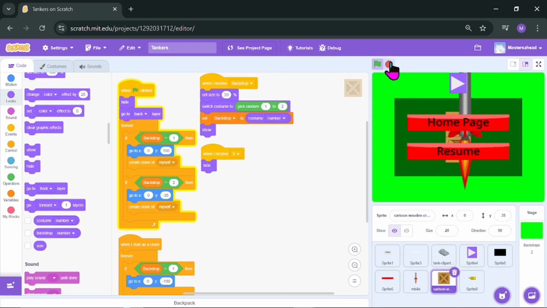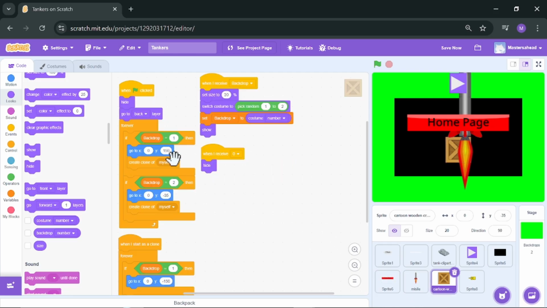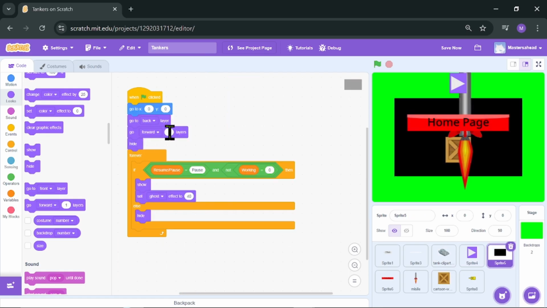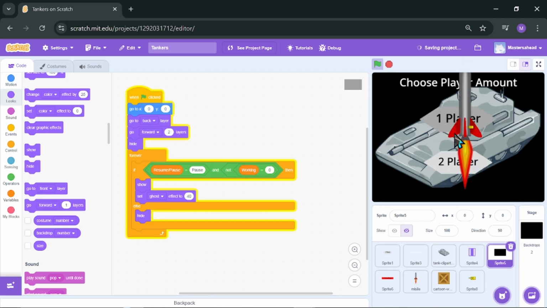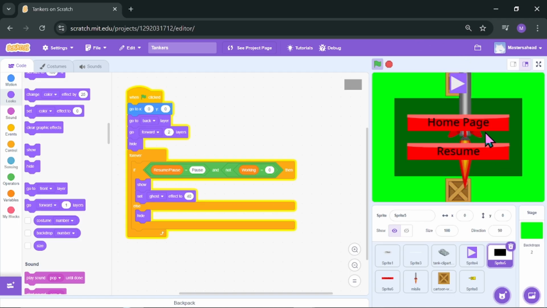Oops. Did we send that a lot backward? Let me just see. Go forward 1 layer. Wait. What? I guess this is only forward and it is back. I call it forward. I guess 2 layers. Now let's just even try this. And I guess we don't have that problem. Okay. Now let's just test by that.